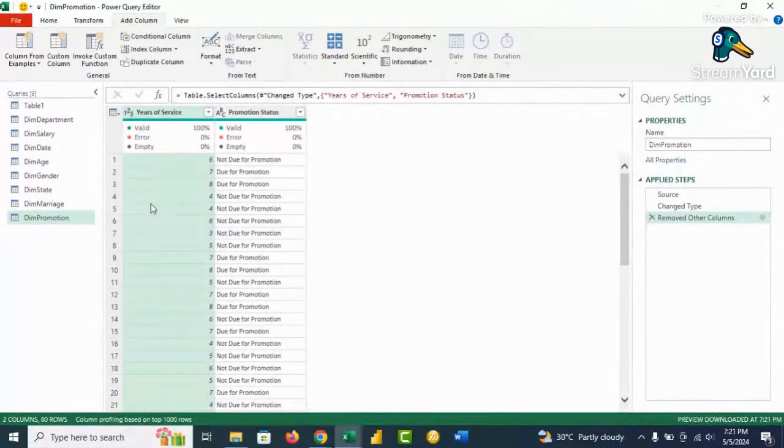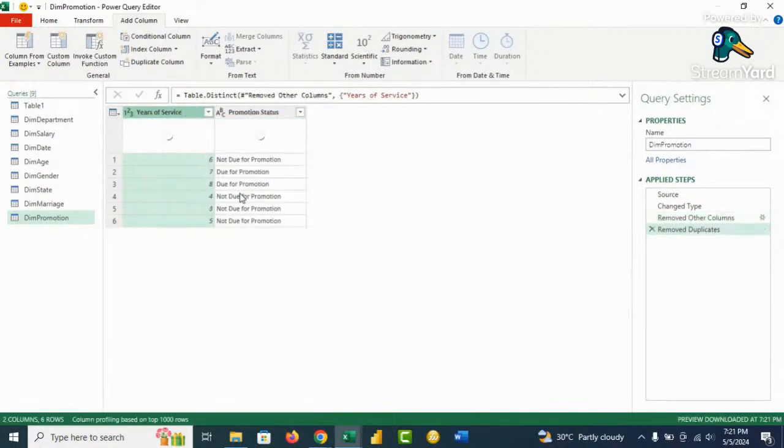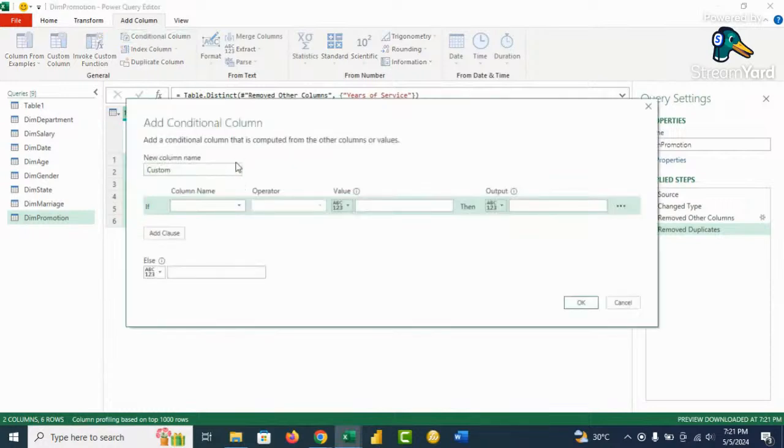Now this is our main area of concentration. So it is on this particular column that we will say remove duplicates. You can see some persons worked 3, 4, 5, 6, 7, 8 years in the particular company. So we'll add a conditional column. We want to add an extra column for people that are entry level, then mid-level, and then upper level in the company.